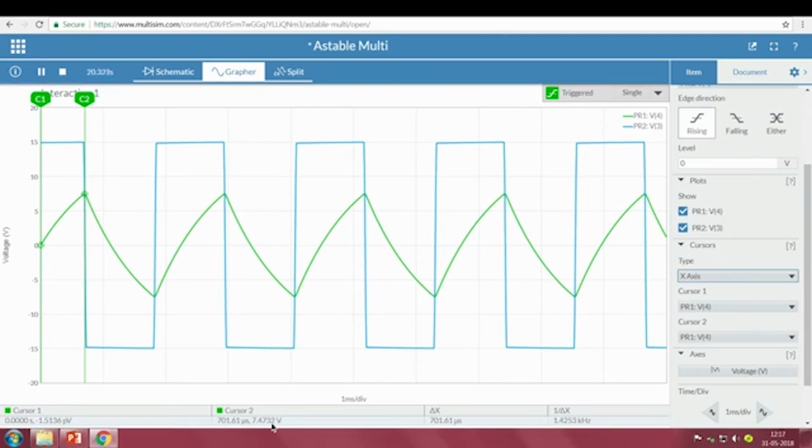Now, what is the other one? The other one is the time taken for the capacitor to charge from minus 7.5 to plus 7.5, right. So, I will place the cursor at 7.47 volts, or I can zoom in, but this is fine. Cursor 1 I am placing at minus 7.5, 7.48, so approximately minus 7.5. Now, when I see the time taken for the capacitor from here to here, which we considered as T1 in our case, it is 1.1243 millisecond. Just go to our presentation.